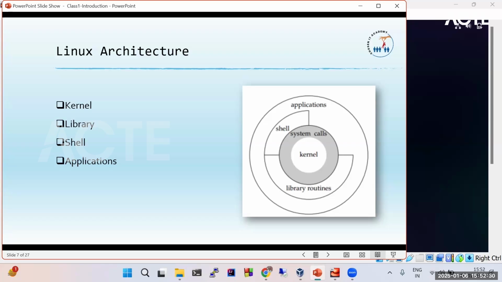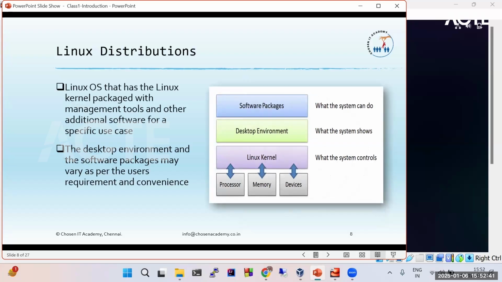And where it starts to be different, let's say between CentOS and Ubuntu, for example, of course the kernel layer is the same, but at what layer are they different? Yes. So I'm coming to that.